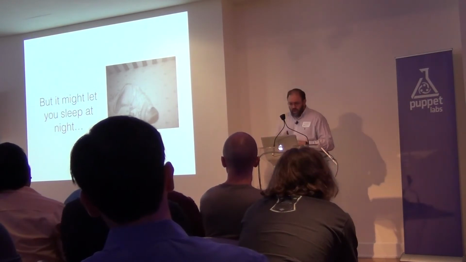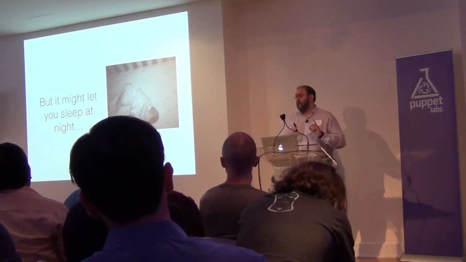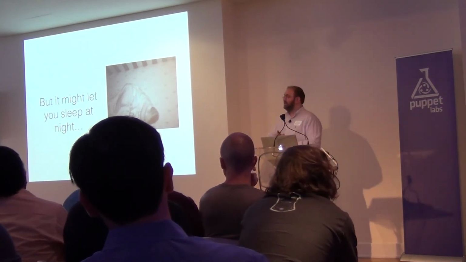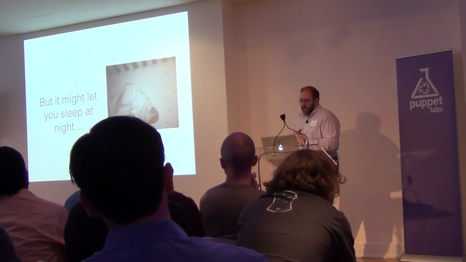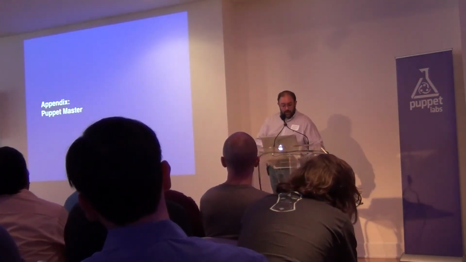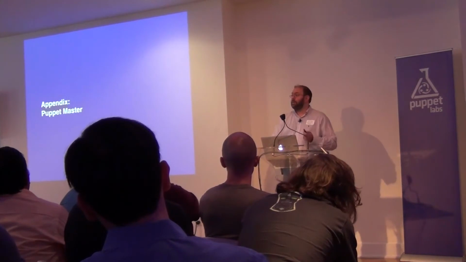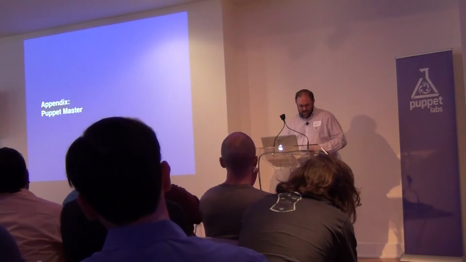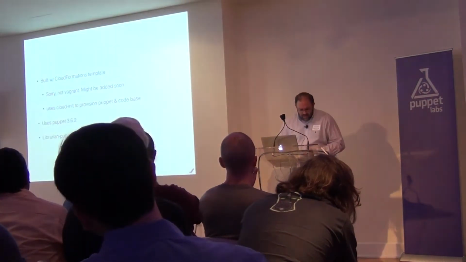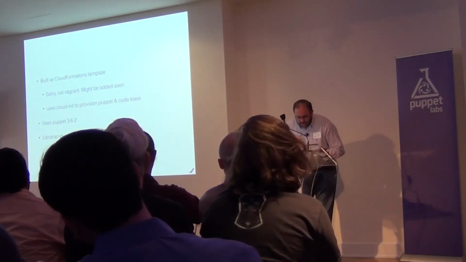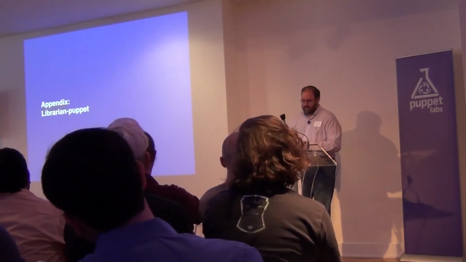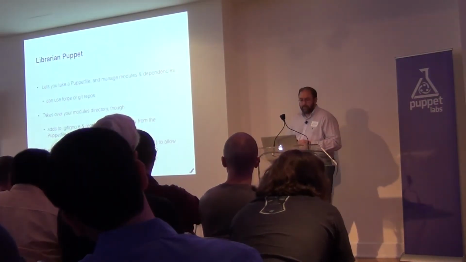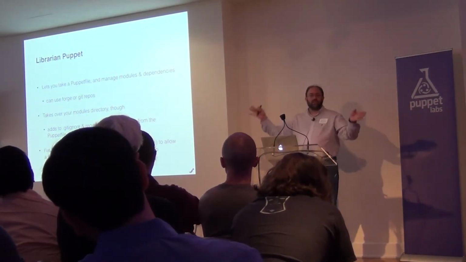I have some slides on how I built Puppet Master and how I used Librarian Puppet. I keep wanting to say Puppet Librarian, it's Librarian Puppet. I'm going to skip through them, I think. Do people want to see how to use Librarian Puppet though? Okay. This is not officially part of the talk, but here you go.